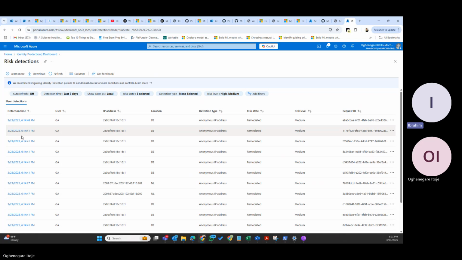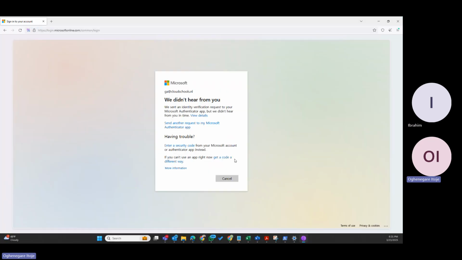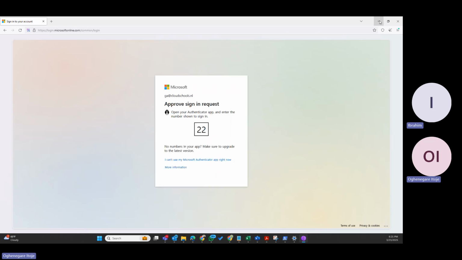Maybe it has seen that you signed on a number of occasions, that's why it lowered the risk to medium from high. Yes. The first time I was able to go in, but now I shut this down and it's not even bringing authentication for me again. That's strange that it's not bringing it, right?